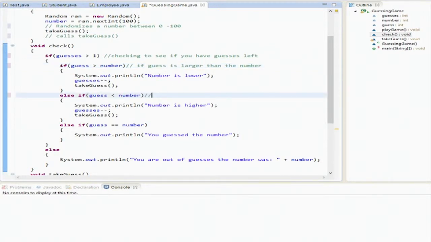Then here we're going to say if guess is smaller than the number. If guess is equal to the number.